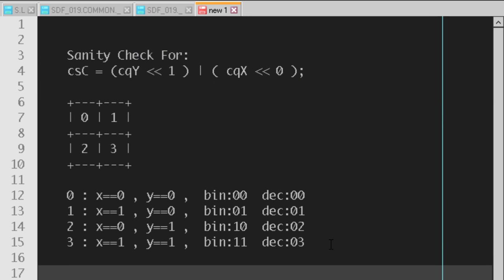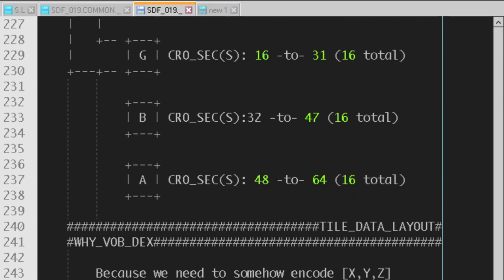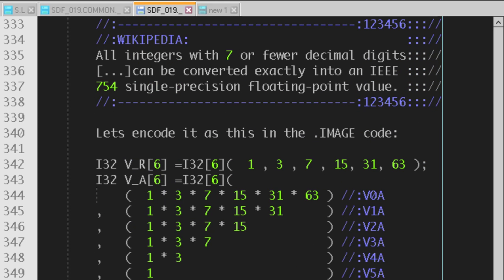And then we can take this and put that into our documentation, right? So we can go down into the documentation, and we can add that as a quadrant XY sanity check, right? We could do that.